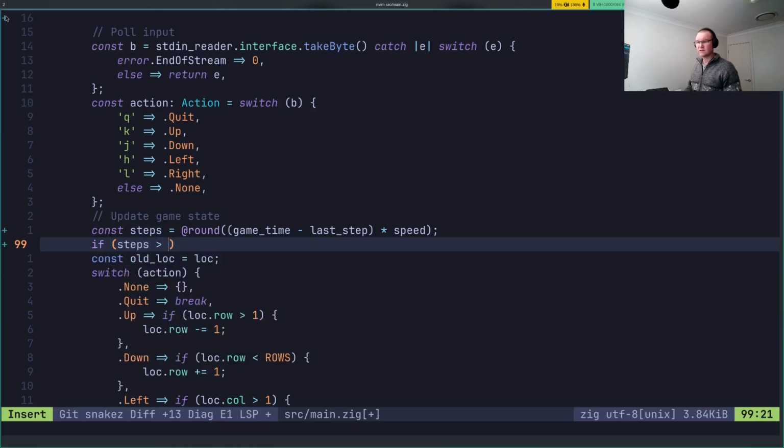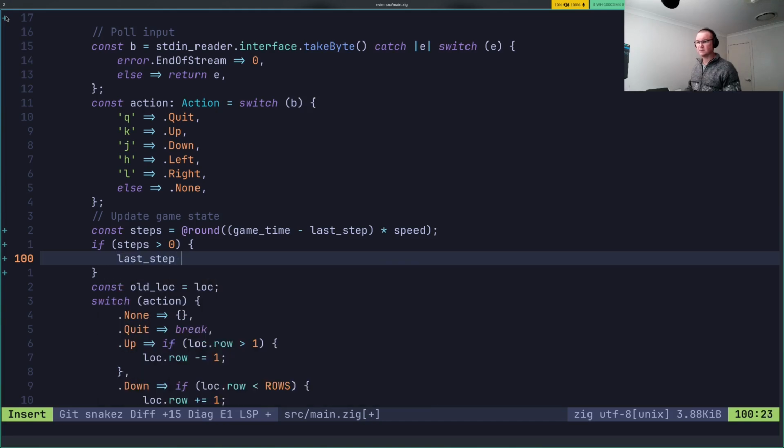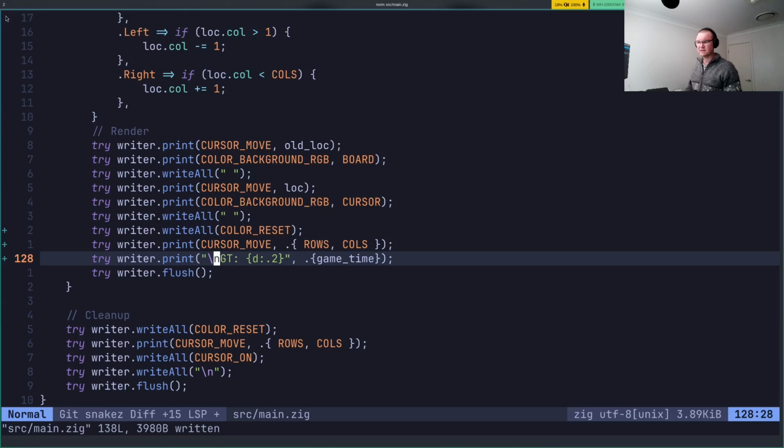were greater than 0, then what we'll say is that we took a step, and we'll implement the logic for this pretty soon. Okay, now just for our own sanity, let's print out the number of steps.